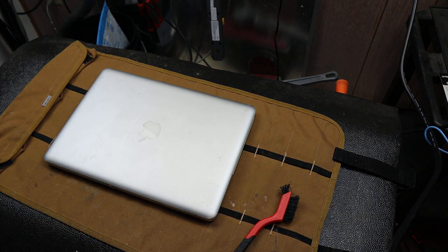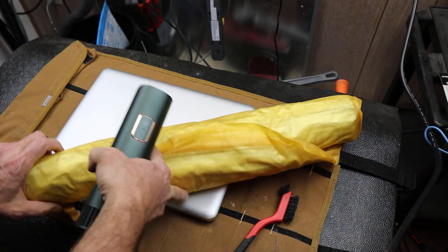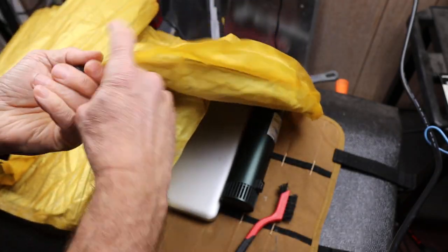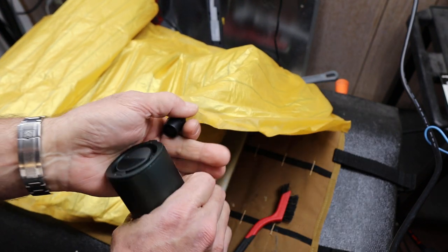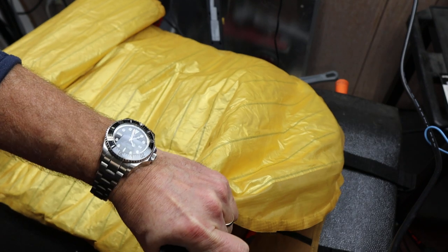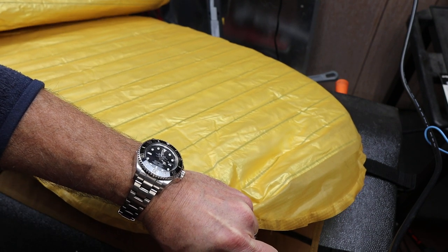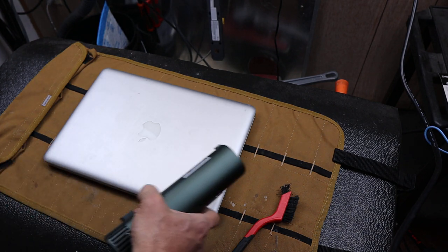Let me show you what you can do here. I've got a Therm-a-Rest NeoAir air mattress — it's a camping sleeping mattress, very thin. If I open that up, what I can do is actually take my blower here, hold it up to that, and it will inflate it. You get the idea — so I can inflate an air mattress with this thing, or something much bigger than that.